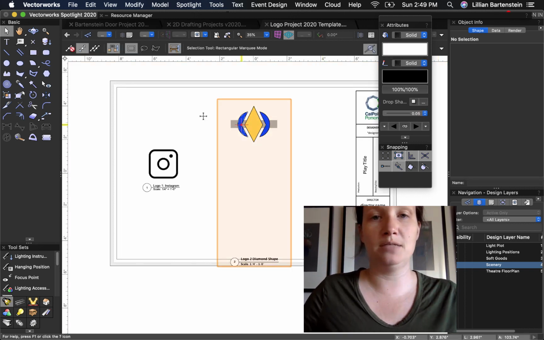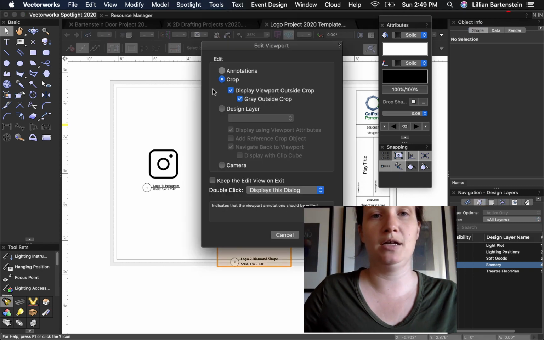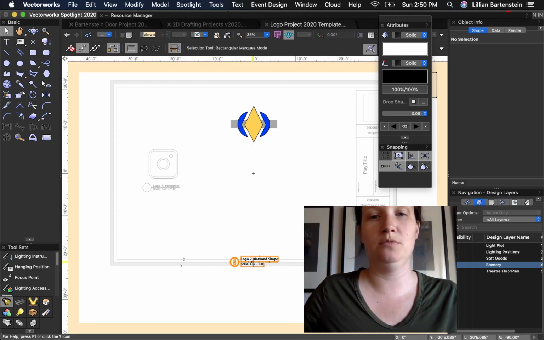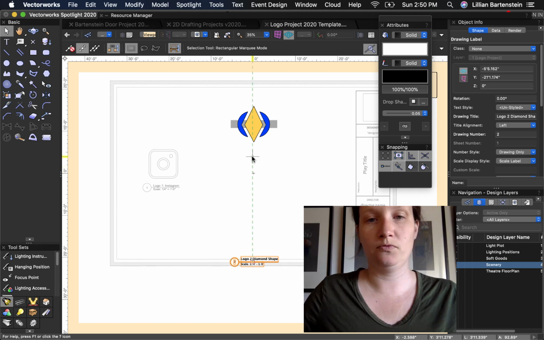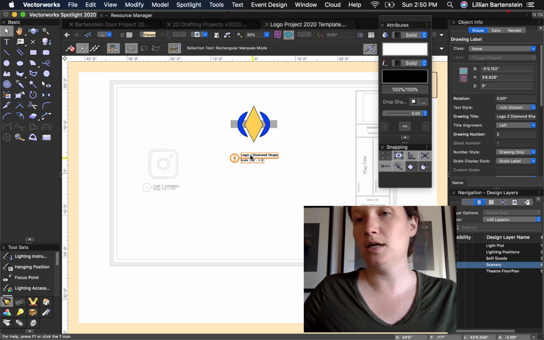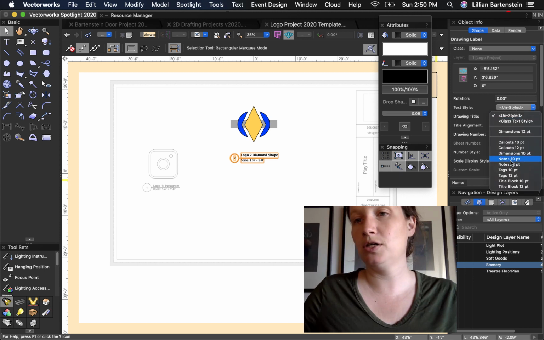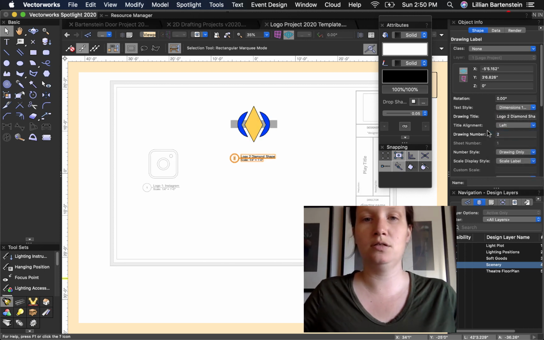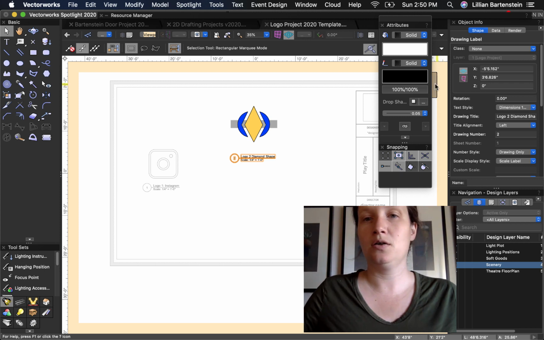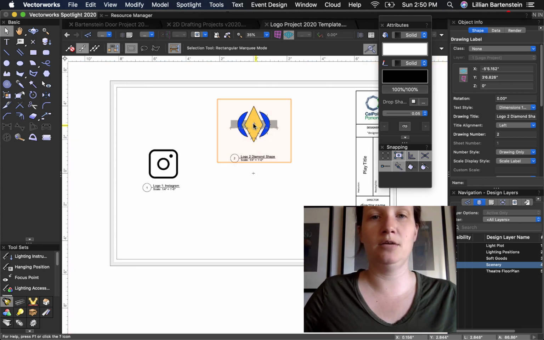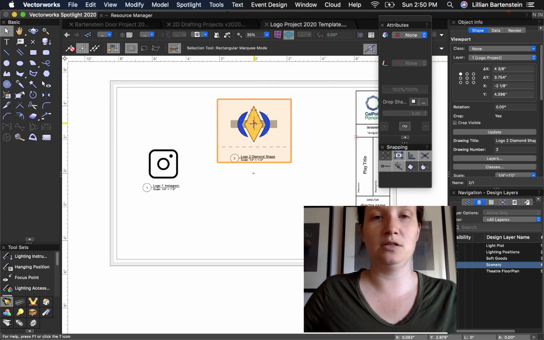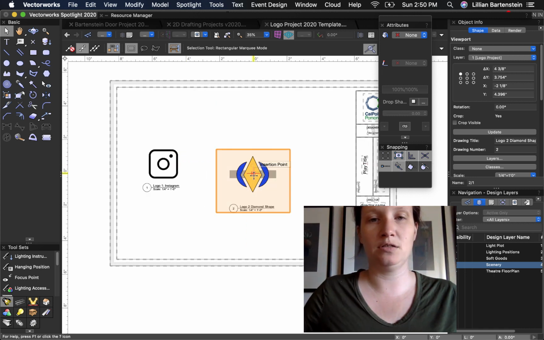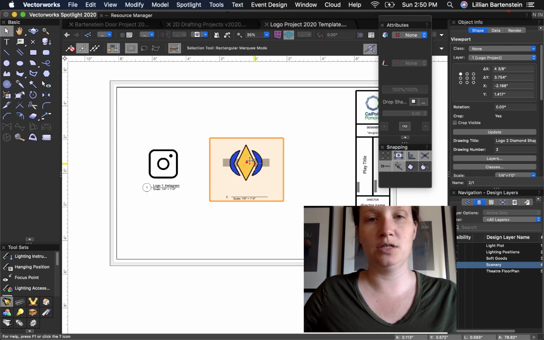Adjust my placement of my annotation, which is my drawing label, to be closer up underneath it, so it's aligned and centered, and then put it into dimensions text style. Okay, and now I can line up the center of this logo with the center of that logo. It's a little low, just so that they're lined up neatly on the page.